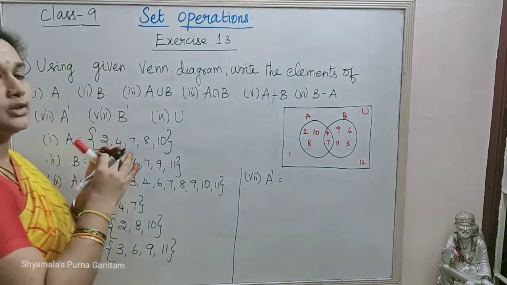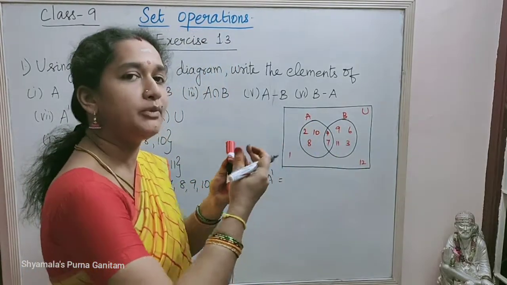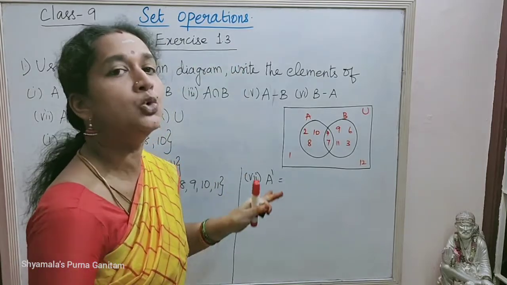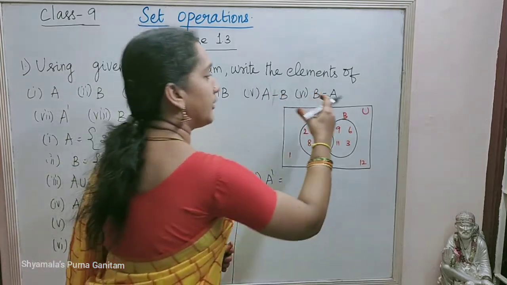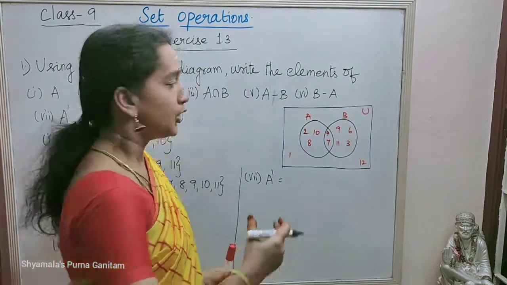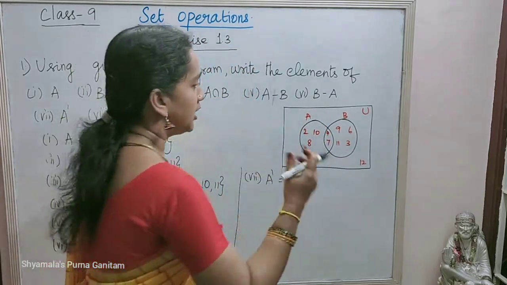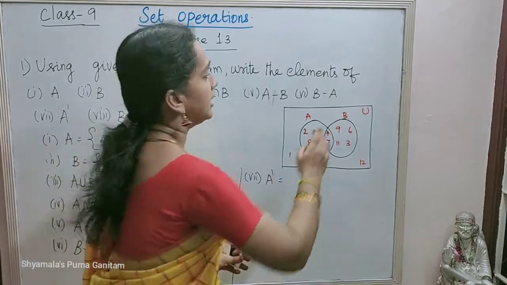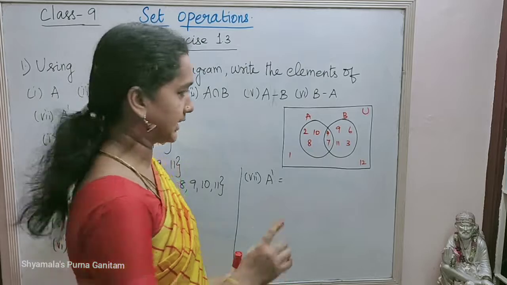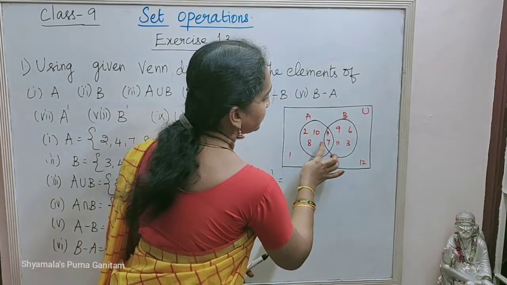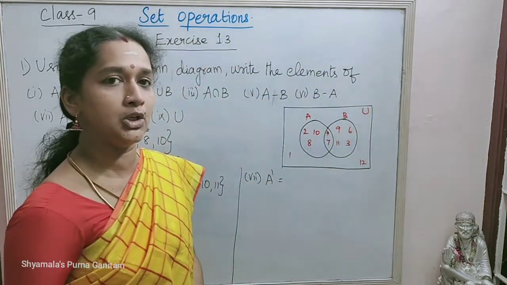A dash is, you have to check what are all the elements you have in A. You have to take that and the remaining elements from the universal set you have to write. That is, you have to include B elements also. You have to remove only this A element from the given set. All the elements together are called the elements of the universal set. That is 1, 2, 3, 4, 6, 7, 8, 9, 11, 12. These are called the universal set.